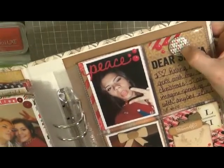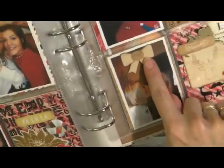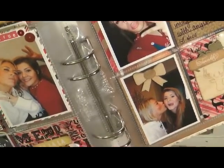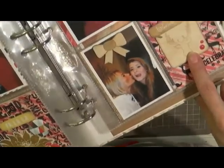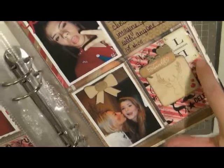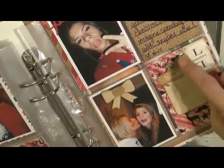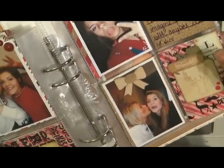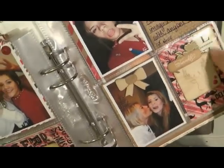And this came in the Scraptastic stocking stuffer. Same washi. This wood veneer came in the Scraptastic stocking stuffer. And so did this one. One of the overlays that I cut out. And again with the gold Prima flower that I embossed. And this is from the DIY. My daughter's name is London, so I thought the L was fitting.